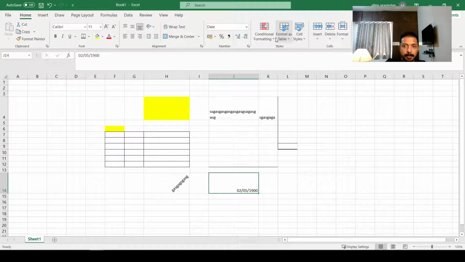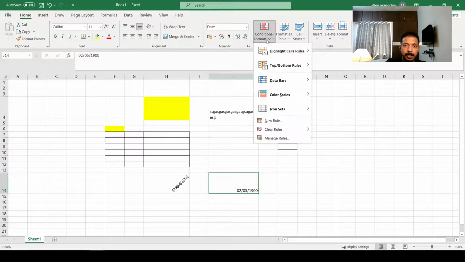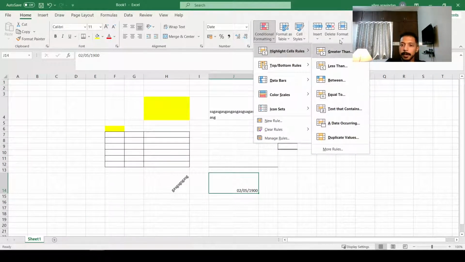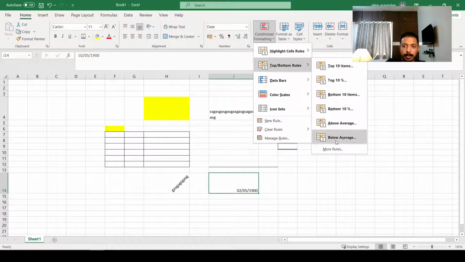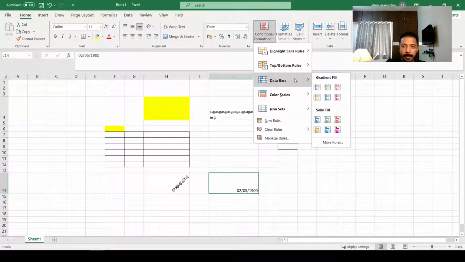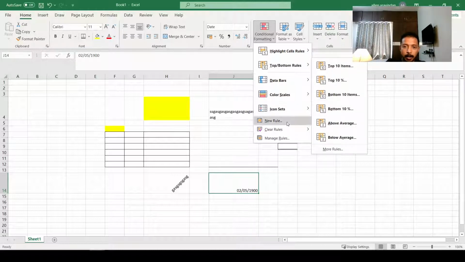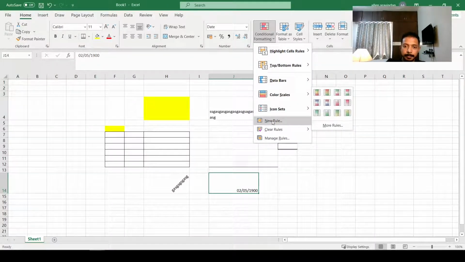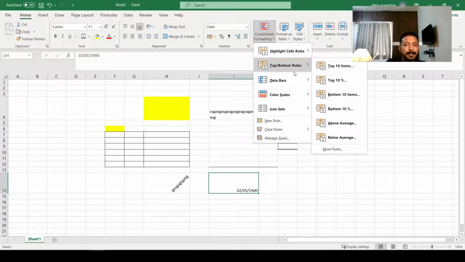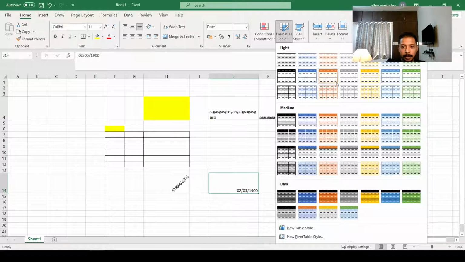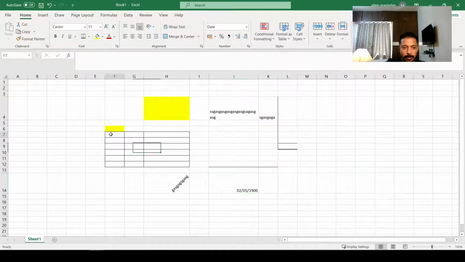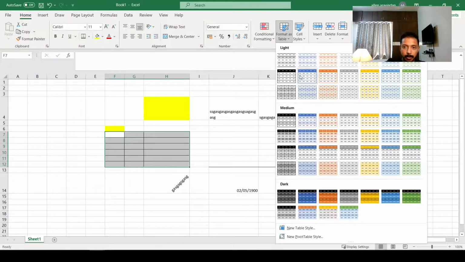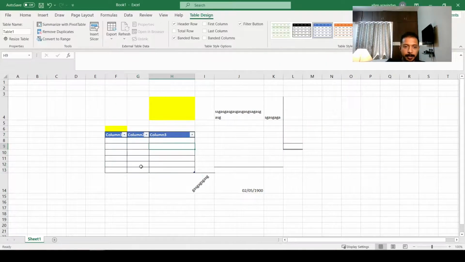Then you've got the styles, wherein you could do conditional formatting based on rules, which again we will be using when we will be dealing with data. Right now we're just trying to explore what each of these buttons does. You could create your own rule. It can be specifically helpful when you're trying to filter out data and when you want to highlight certain data based on some criteria. Then you could also give some color to your table if you want to use a ready-made style. So there you go.